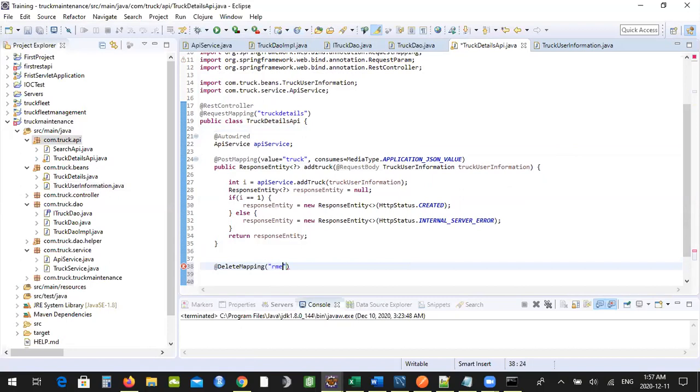Yes, request parameter will be truck license, I think, and this path will be truck only, I think. Yeah, we can. What is my action? Remove, right? Delete, remove. Yeah, remove. That is my action. I need to pass like this. Okay. And it is truck license. Again, guys, it depends on you on what parameter you are going to query your database to fetch the details and remove it. Okay? It depends on you again.